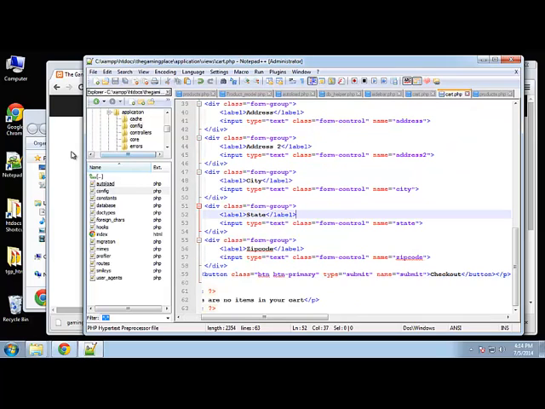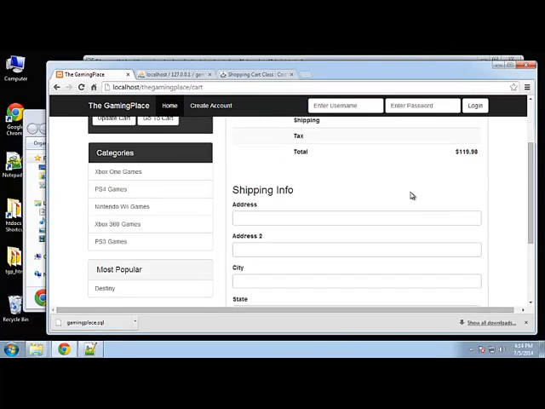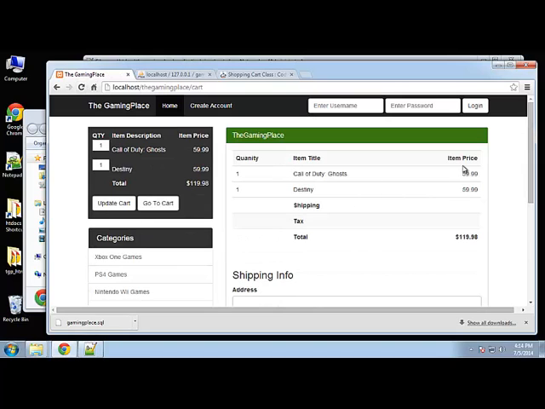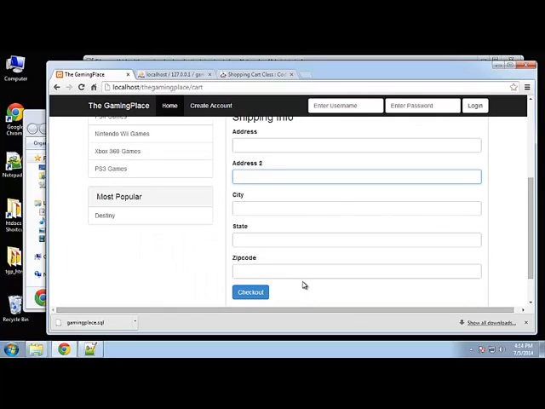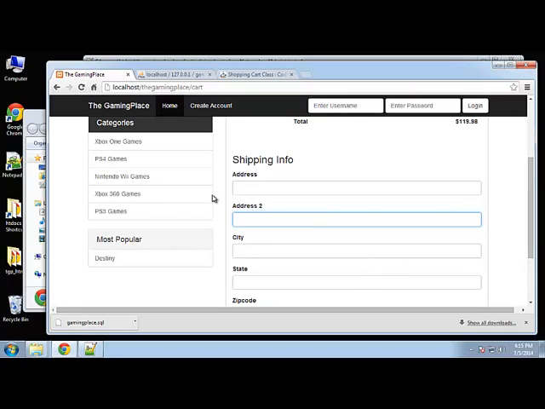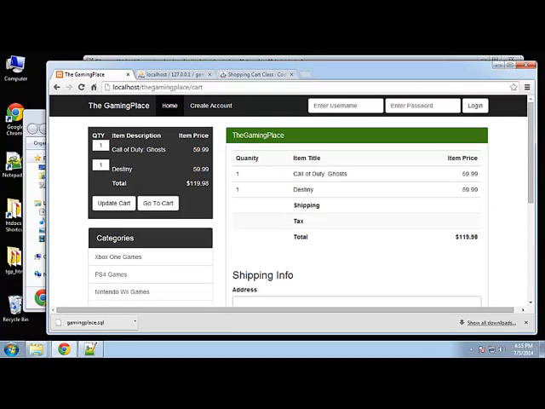Alright, so let's see if the cart shows up. Alright, so there's our cart. You can see it has the games, the quantity, the price. It's nicely formatted, and if you're happy with that, then you'll move on to putting your address in. You'll be logged in, so the system will already know your user ID, your name, your email, things like that, but unless you purchase a product, the system doesn't have your address. So that's why the form.